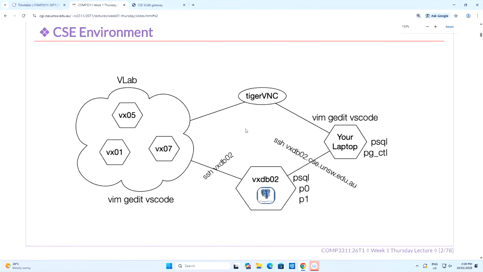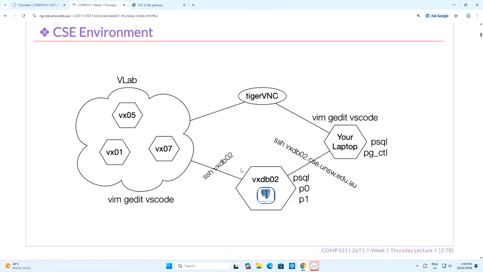From the last lecture, I made some demonstration over here, and hopefully I'll have some time to do that as well. The purpose of the first week is that you need to get familiar with the VxDB02 environment. This is super important, and there are students still having issues accessing this server, or who cannot type their password. You need to address this by the end of this week.